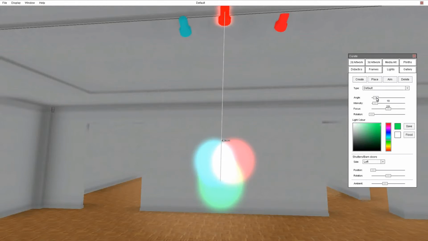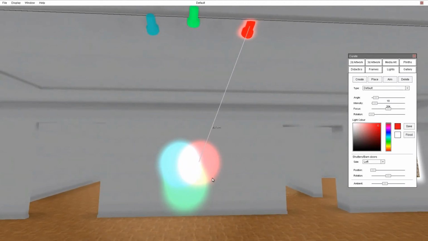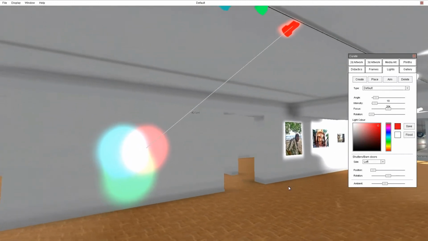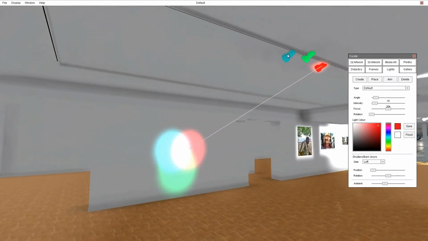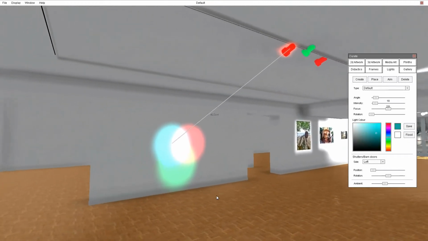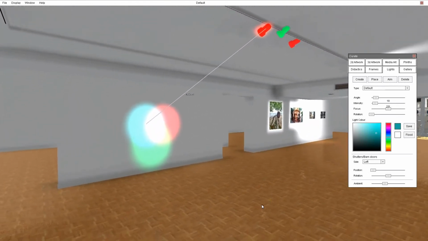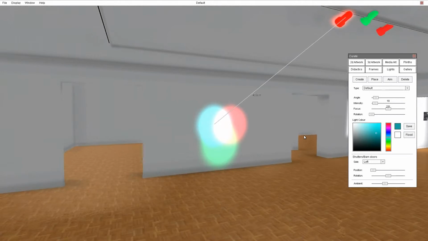So if we just quickly go through and start dropping the intensity off each one of these lights, and as soon as you select it, you can adjust its settings. So there we have a simple light mix. You can always tell which particular light is selected because it will turn red, and when it's not selected, it will actually replicate the color that it's projecting. So you can go through your gallery and apply as many lights as you like.